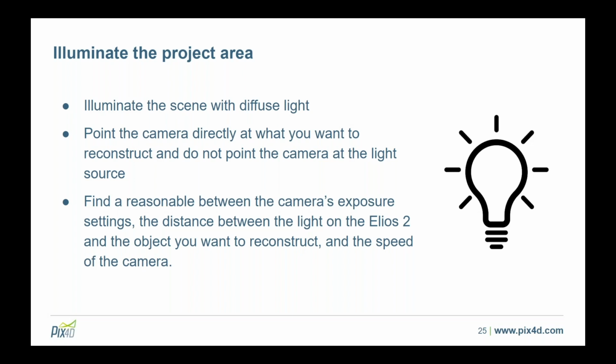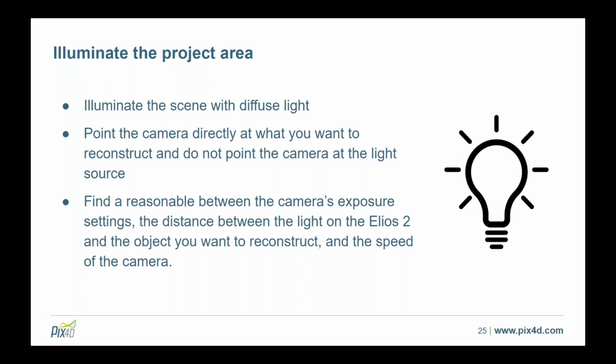Right? If you are working with the lights on the Helios 2, which I anticipate most, if not all of you are, you should find a reasonable balance between the camera's exposure settings, or the EV value, which you can change with the controller, and the distance between the Helios 2 and the object. If you capture images closer to the surface, you will have more light to work with. However, you have to balance that with the fact that as the camera moves closer to the object, the field of view of the camera will become smaller, which means that you will then have to capture more images to achieve the same amount of image overlap. And you also increase the chances that you disturb dust and other debris in the project area, which can then introduce errors into your reconstruction because now there's moving objects in your images.